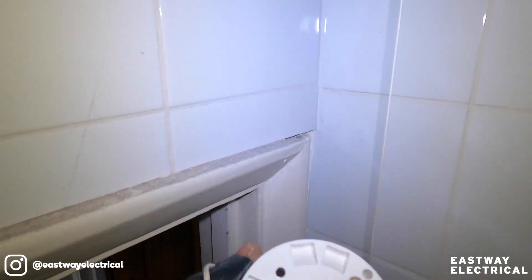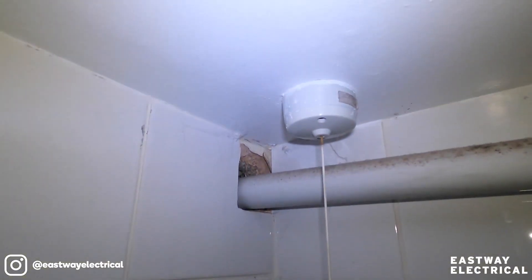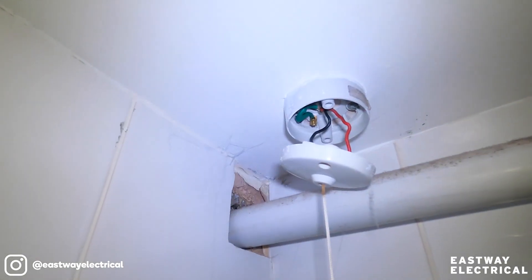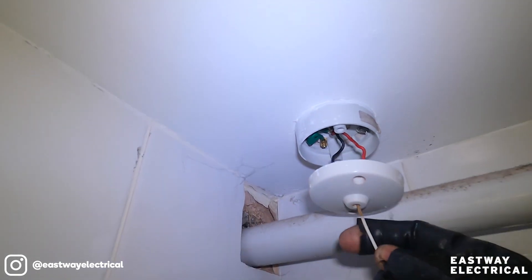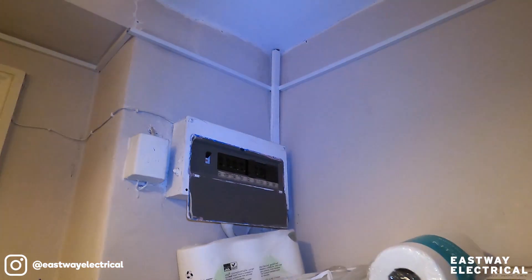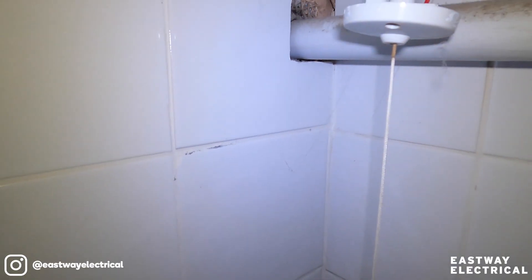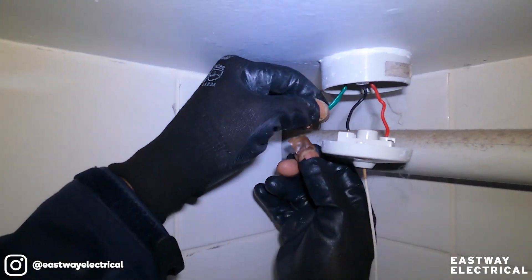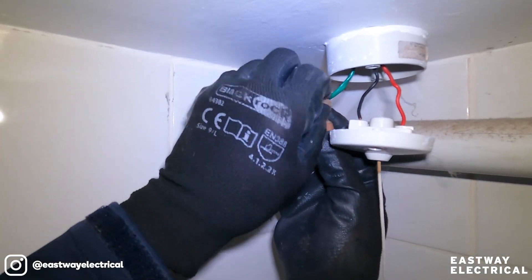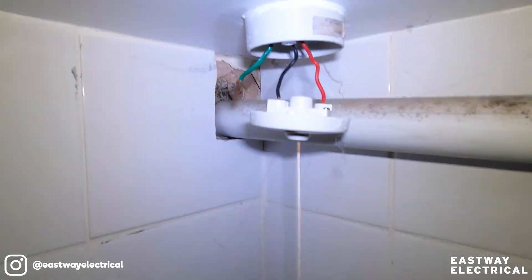Luckily I did have a pull switch — it's got that string button. Once I get this one down, I'm going to change it. This happens a lot with these. This might be a cheap pull switch. There's the old fuse board there, just need to switch the power off. I don't want to bring the steps all the way downstairs because I'm right at the top of the house to switch that light. I'm doing it live — it's not recommended. Always isolate.